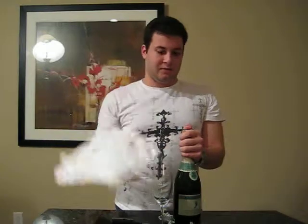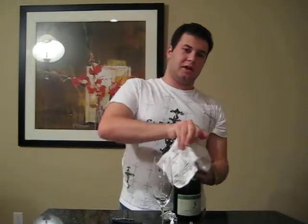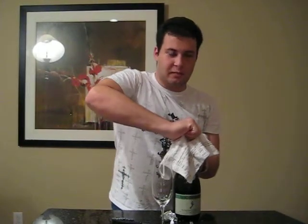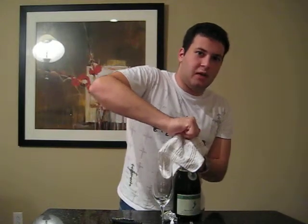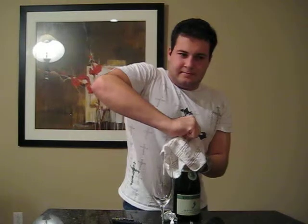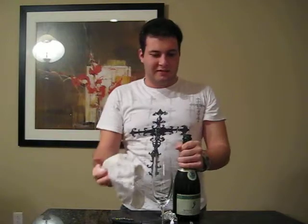Now if you notice, I've got a towel. What you want to do is put the towel over the end of the cork, make sure that you do not release the cork, and you're just going to gently, slowly twist the cork, and make sure you keep downward pressure, because you don't want the bottle to make a loud pop. You're letting out all of the carbonation if you do that. Now, I'm going to try and do this. Just like that. Nice, silent pop.